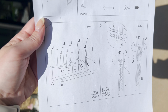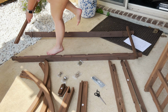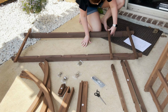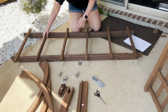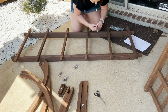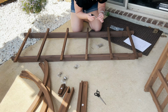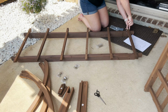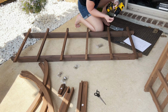Step one. I think that this was probably a two-person job now that I'm like reliving it, because it does require, you know, having multiple hands. Luckily, I'm pretty good with that, but this was a little bit challenging. They give you this little screwdriver, but I would definitely recommend getting a drill because you have to screw it. There is a million different screws. So I learned pretty quickly that I'm going to need a drill with this guy. And then it went super, super fast.